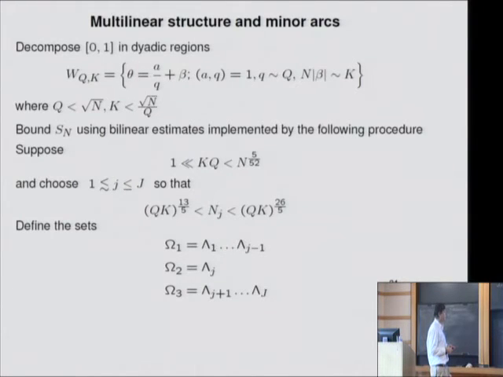What I'm doing then is that I single out the J where the nj lies between these two numbers, which you can do because of the construction. Then the ensemble omega can be written as the product of three pieces: omega 1, omega 2, omega 3, where omega 1 and omega 2 have a size which is about nj to the power 2 delta. And the norm of the elements in omega 1, omega 2 are about nj because of the construction. And then there is a large piece, which I call omega 3.